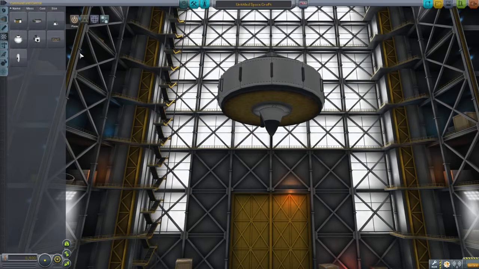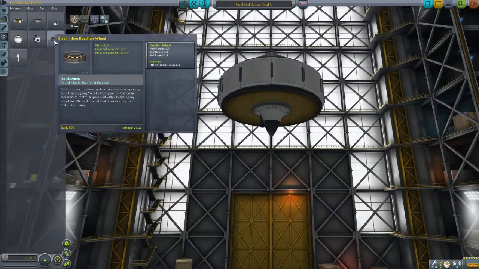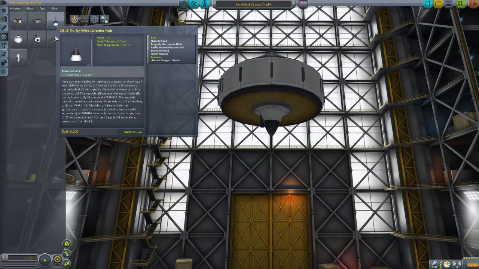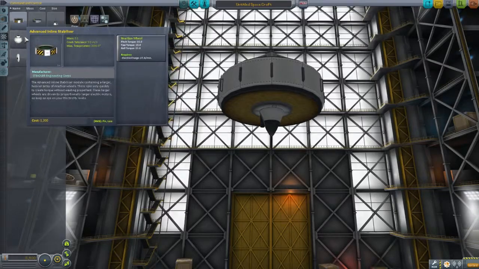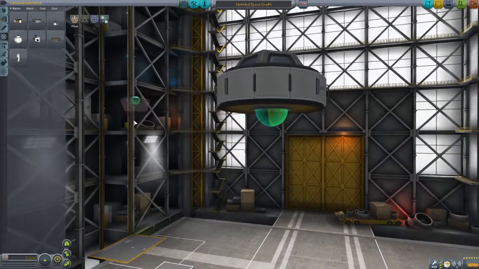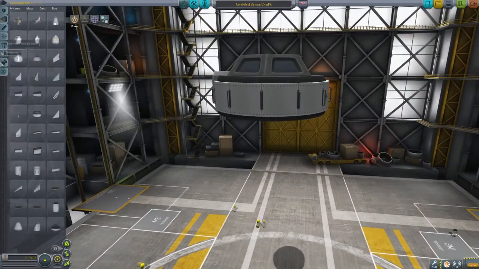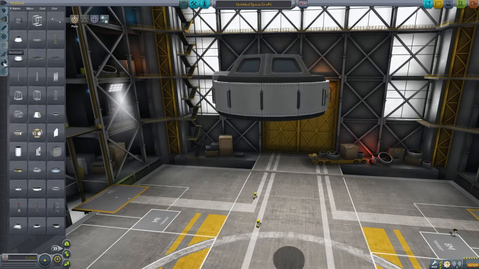Nose cone, which is not a new part, but it's been moved into the command and control parts menu. It's essentially an advanced SAS in the shape of a nose cone. So there's nothing new in structural. It's all old stuff, same old, same old.